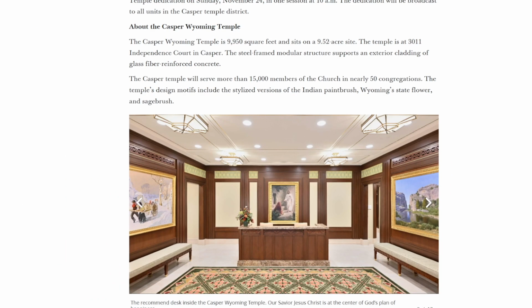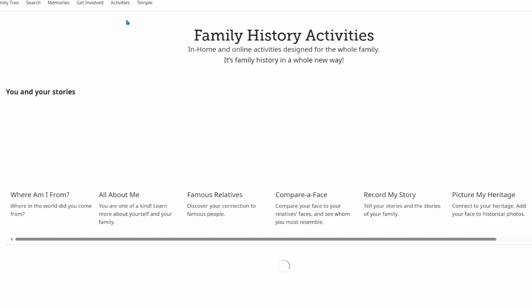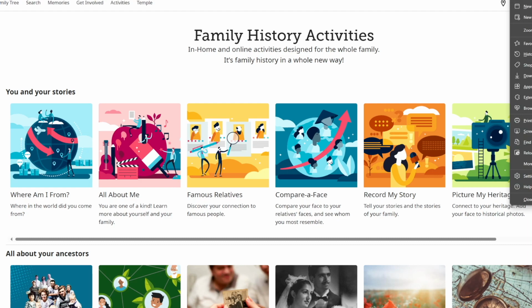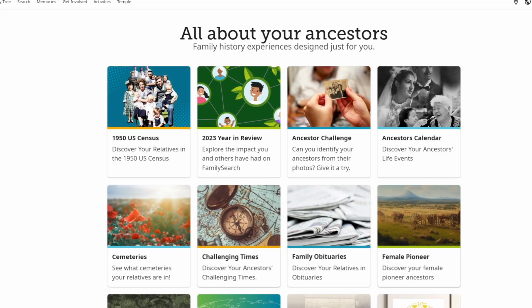All right, so I'm going to want you guys to pop over to FamilySearch if you want to, or that's where I'm popping over to. So if you go over to Activities, and you go to All Activities, and then you scroll down a little bit, I'm going to probably zoom out. Oh, you're at 100%. Yeah, let's get there. That's good. All right. Now you go to View All. Okay. And this is all about your ancestors.